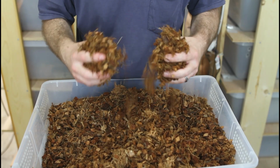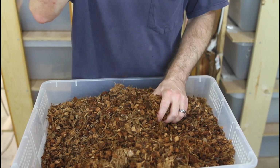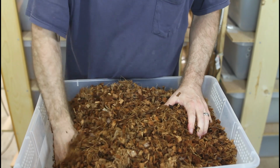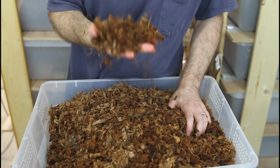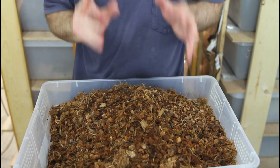You can always let it dry for a day or two if it's not quite ready. You just don't want it to be dripping. If you squeeze it and water is coming out, it's going to be too wet. And make sure you take from the bottom. I can feel down here, it's still a little wet on the bottom. But you want a nice, even, moist consistency without too much water.